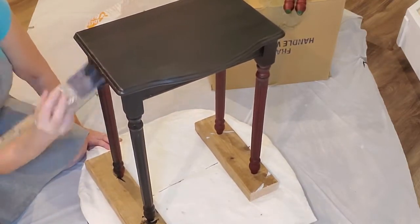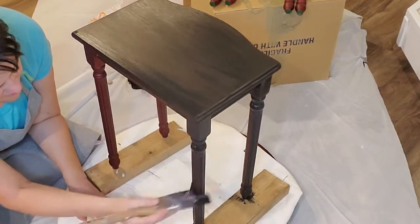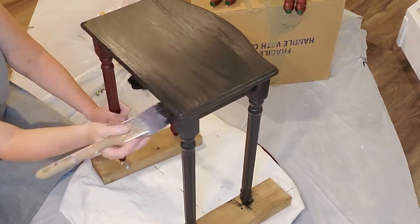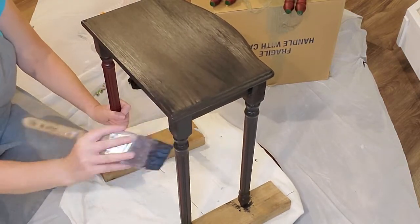So I think I'll probably be investing in a tent that I can put on my patio and just put the piece in the spray tent and spray away in there so I don't get any overspray anywhere else on my patio.